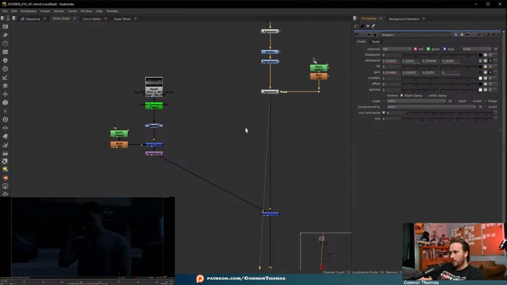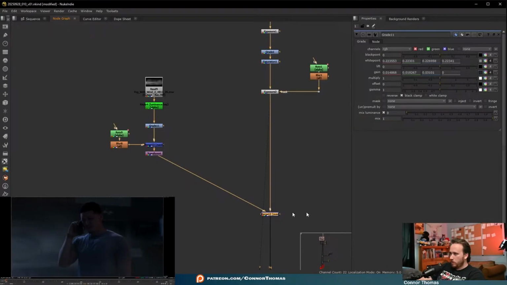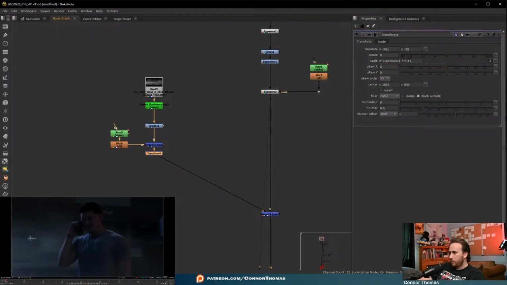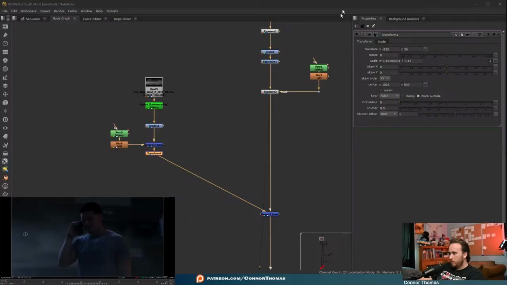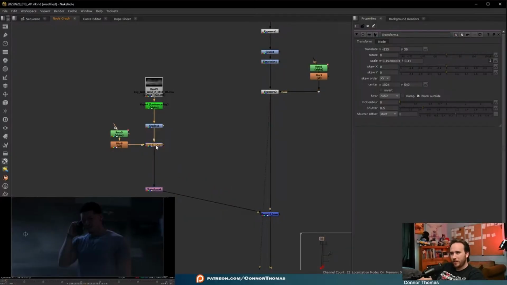I like how dark that is. That's pretty good. So now if we enable that, it's going to be a very small amount of smoke, but you can see it creates a little bit more of a silhouette for our guy. And if we move that up and over, here we go.